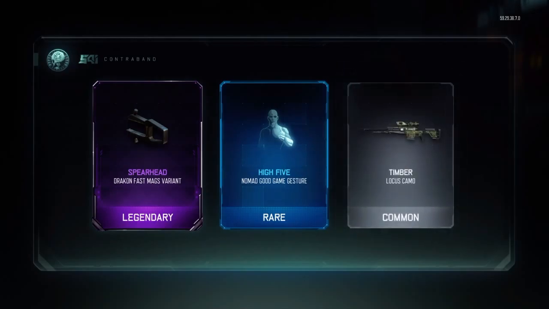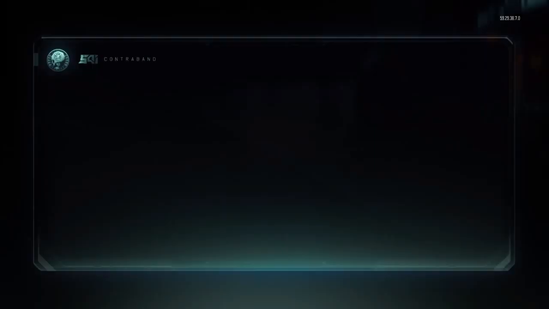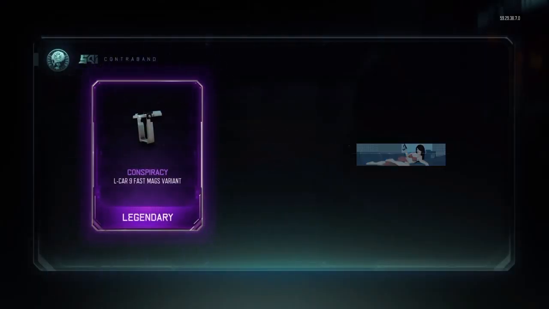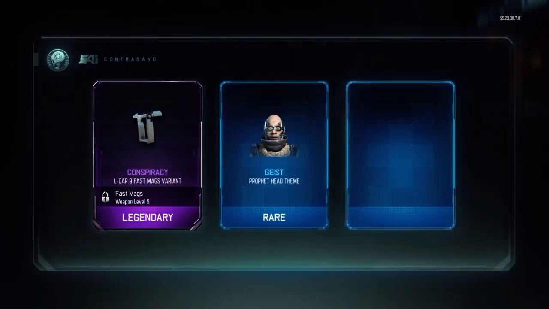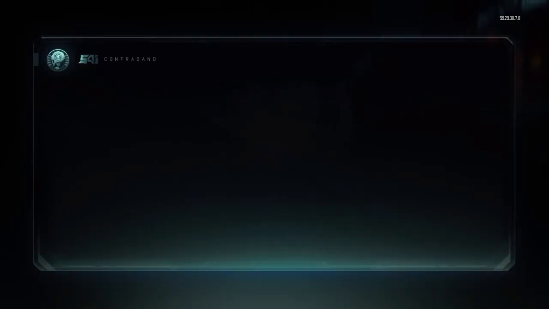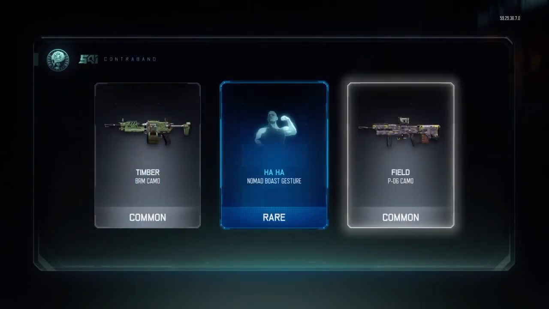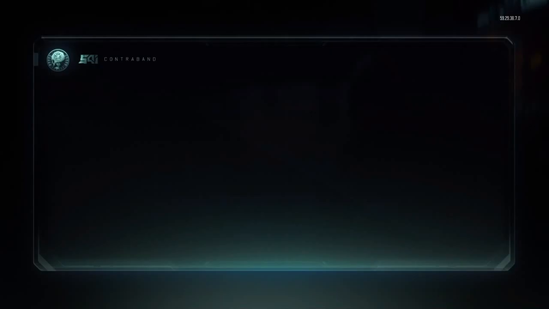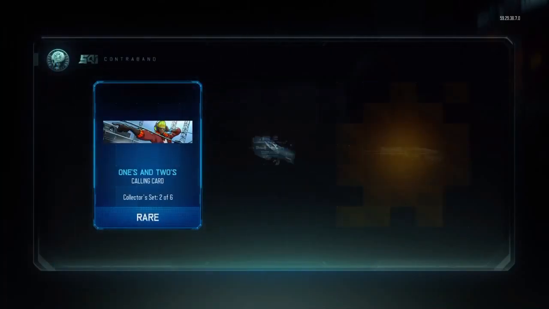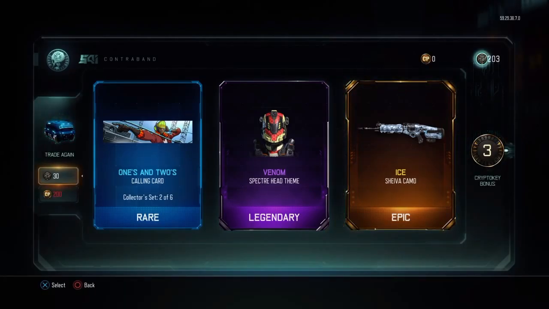Can I whip after every game? Online Blink. Spearhead, Dracon Fastmax. That looks pretty cool. High five. Yeah, totally. No friends. I'm just gonna high five myself. Conspiracy. That looks pretty cool. Geist. And Gravedigger. Dude, that's such an old one. Come on. Weapon, anything. Jeez. No, come on. I really just want the ones and twos, Venom. I already have that, dude. I already had Venom.